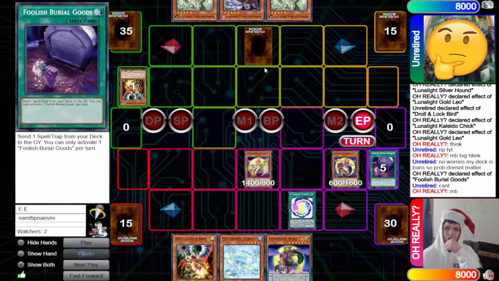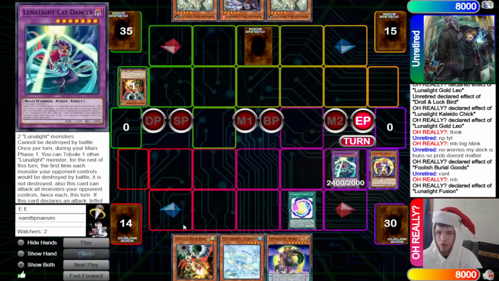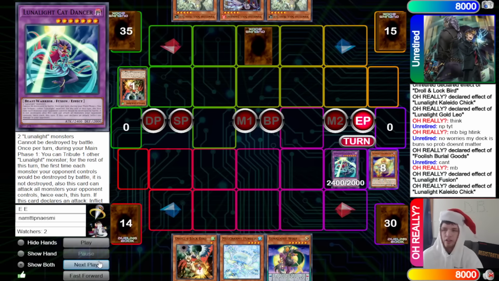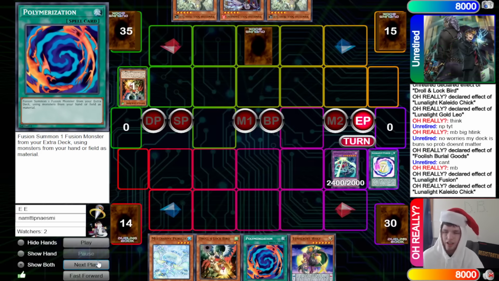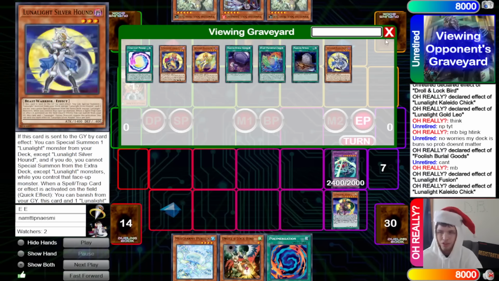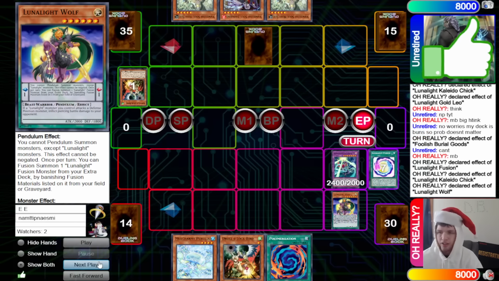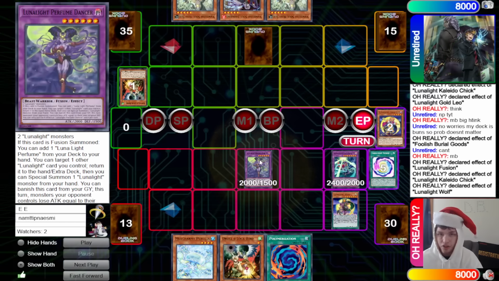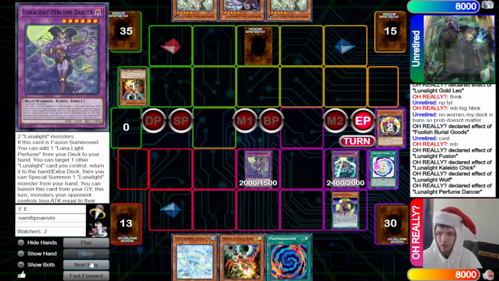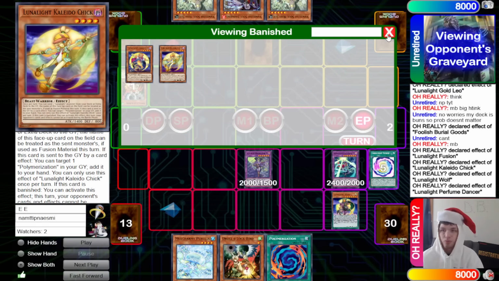They're gonna go ahead and activate the Lunalight Fusion. Then they said that's fine, but they're just gonna bring out Cat Dancer, and then activate Kaleido Chick to add back Poly. Okay, now it makes a little bit more sense if they were gonna fuse off, but their plan was to make Babushka after they did that. Then activate Lunalight Wolf. Then they activate Wolf effect to banish and bring out the Perfume Dancer. And then they're gonna go Perfume Dancer, but they should have activated Kaleido Chick effect to make it so that way the opponent can't activate anything during the battle phase. It's a really good effect.